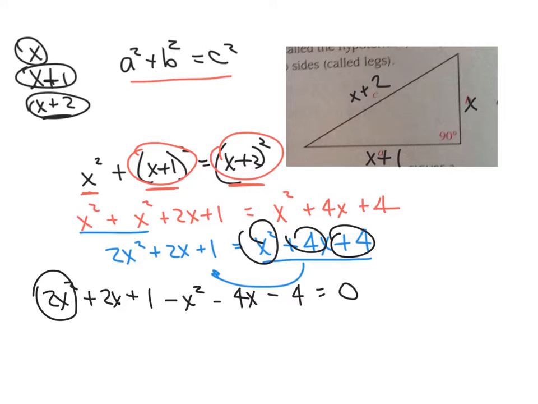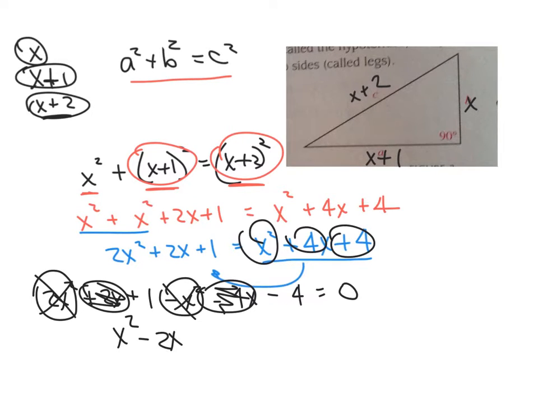So let's combine our like terms. 2x squared minus 1x squared is 1x squared, and those go away. Positive 2x minus 4x, take the difference between the two since one's a positive, one's a negative. And now we have a positive 1 and a negative 4. Signs are different. We take the difference, put the sign of the largest one on there. Wow, we took that big old mess.